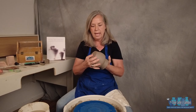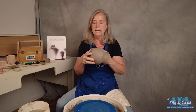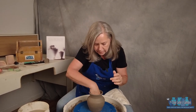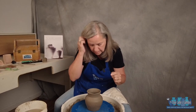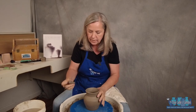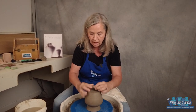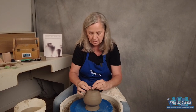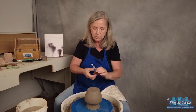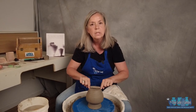Next we need to know how much to trim away. You can feel the bottom and the side — you can actually see the extra clay that needs to come off. A good way to check is to take a piece of clay, roll it into a coil, and set it on the inside of your pot measuring how far apart the floor is. Then bring it out and hold it on the outside to show how thick the walls are. If the coil comes out thick, you have a lot to trim; if it reaches almost to the edges, you have hardly anything. You don't want to make marks that become part of your foot — this is just to get a visual of how much you have to trim.